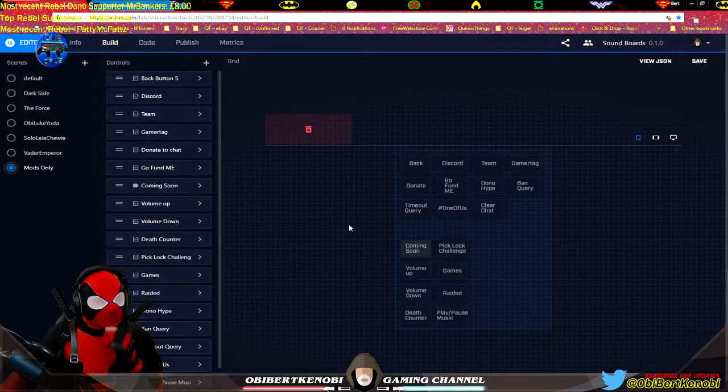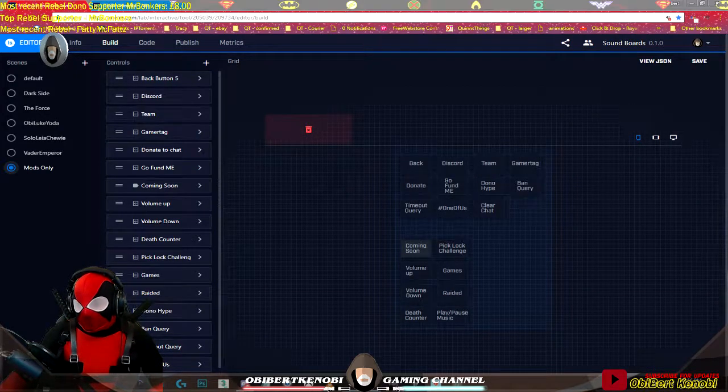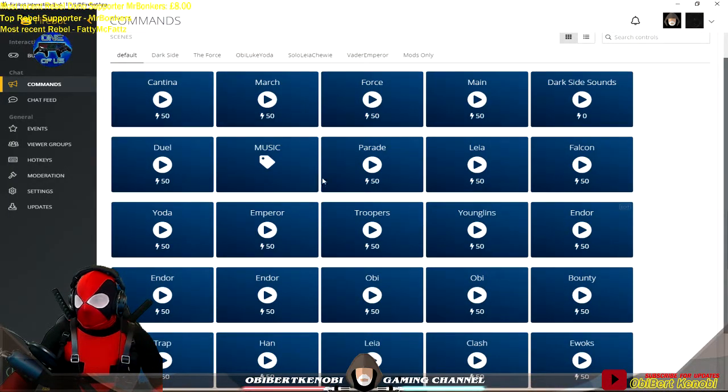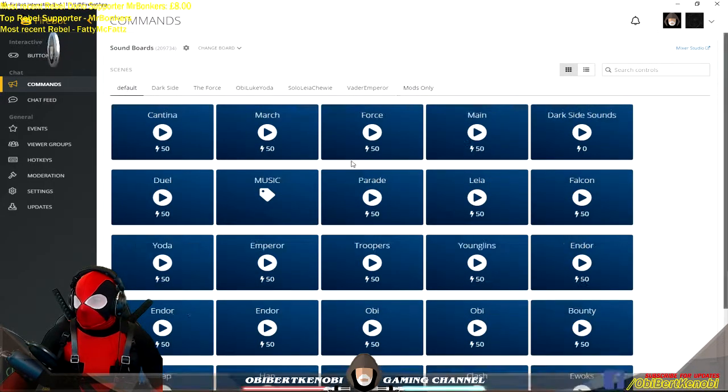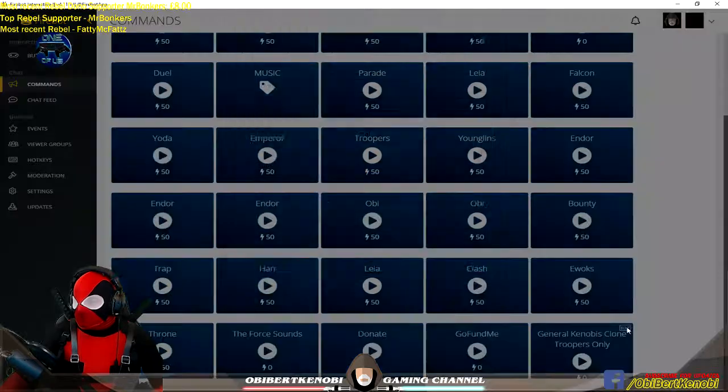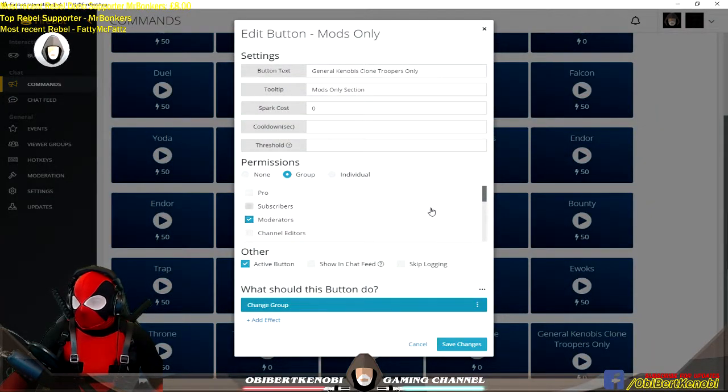There's nothing worse than everybody adding mod buttons. If you get stuck, I will go over that again, because Scortbot can be a little bit evil with this mod-only button. But as long as you keep it simple, go to default, your button that's going to link to that side that you only want mods to see.